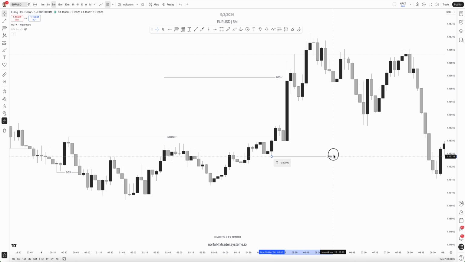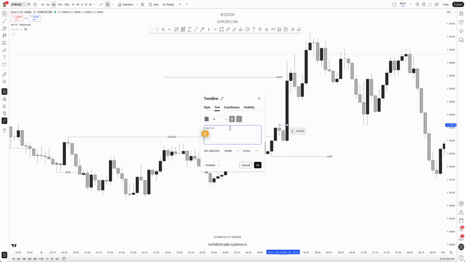And I'll just show you why. Because once we see that as a valid break to the upside, we look back, there's our close down. That's going to become my low. And now we can see that this is a new breaker structure. So this is applied across all assets, okay? It can be applied to crypto, gold, and Forex in one click of a button.